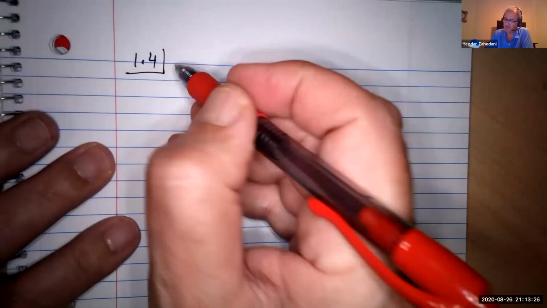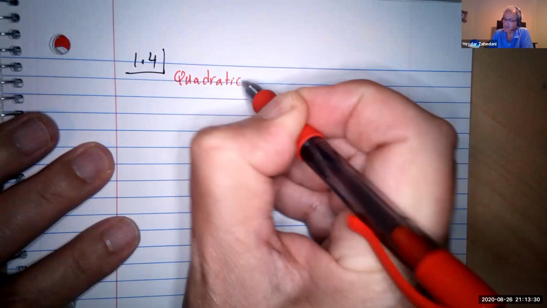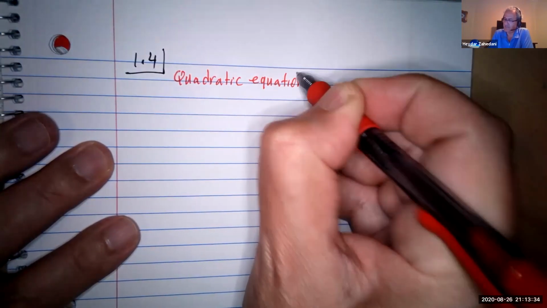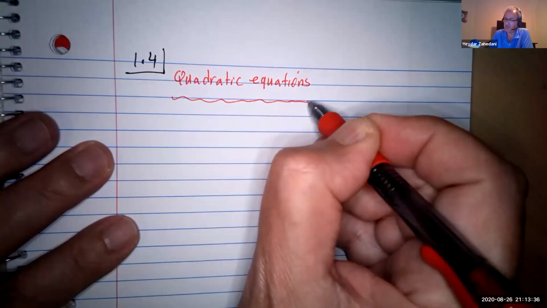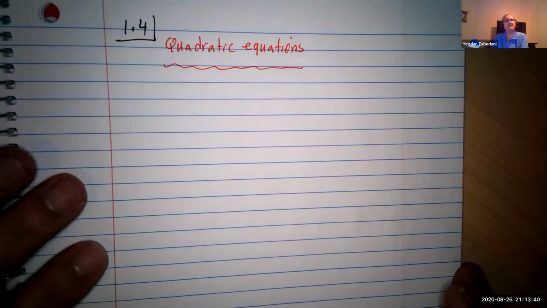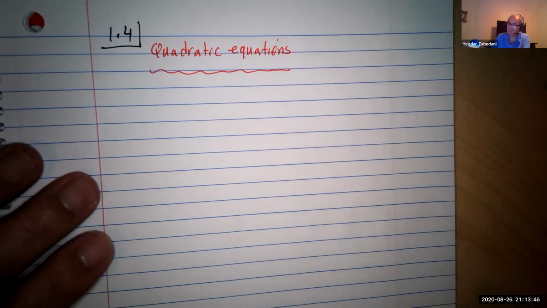Okay, 1.4, just to give an idea in case you want to have a look yourself. It's quadratic equations. Many applications of this one in this course and any other course that you are going to have in future. Okay, you know that. We quickly remind you what a quadratic equation is.